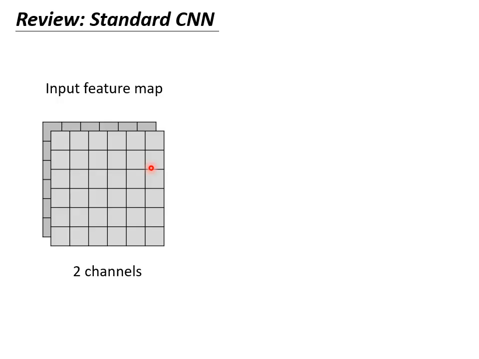Okay. Before we talk about this method, let's do a quick review on CNN. At the beginning of the semester, we talked about CNN. We said that, in the convolution layers of CNN, the input for each layer is a feature map. In this example, the feature map has two channels. If the feature map has two channels, the height for every filter also has to be 2. Also, the filter is a cube, not a rectangle. The thickness of the filter must match the number of channels.